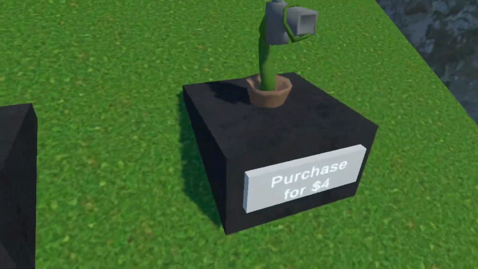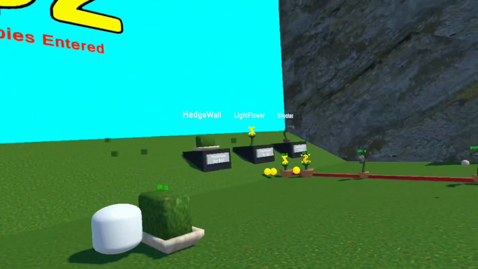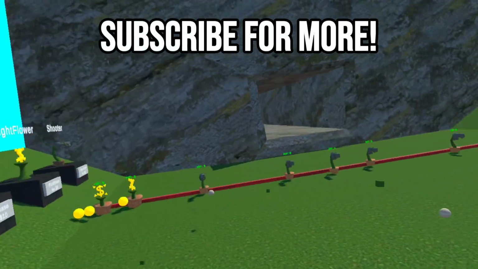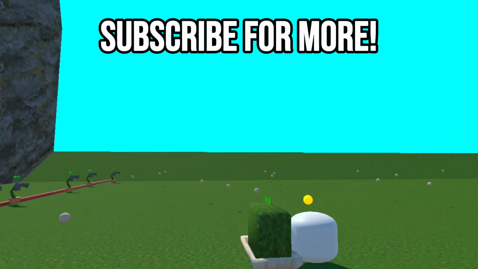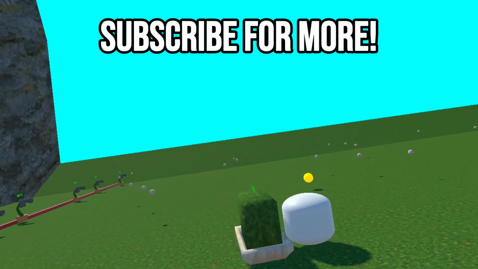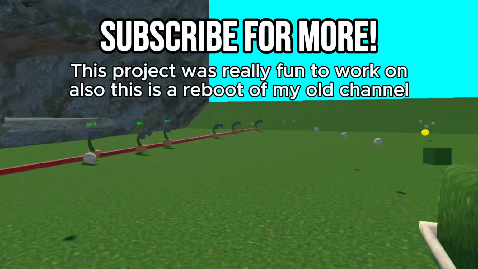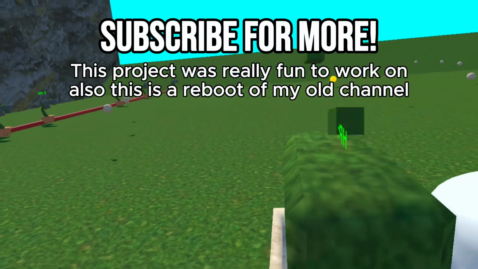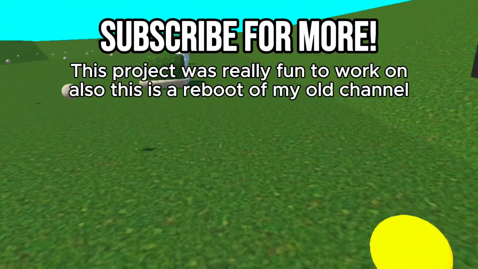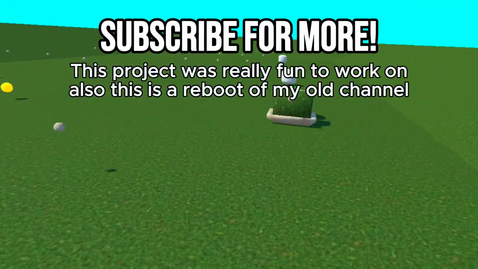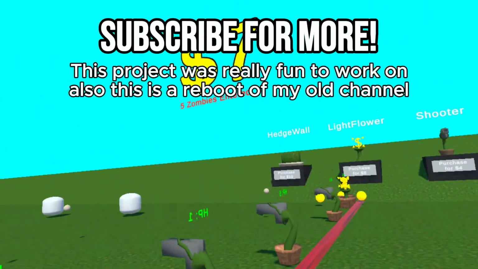Really. And I believe the bullets can pass through. Oh! They don't pass through. Okay, I'm gonna need to change something with that. I think, actually, the bullets do despawn then. So yeah, I'm gonna need to change that because that's problematic, but bye.